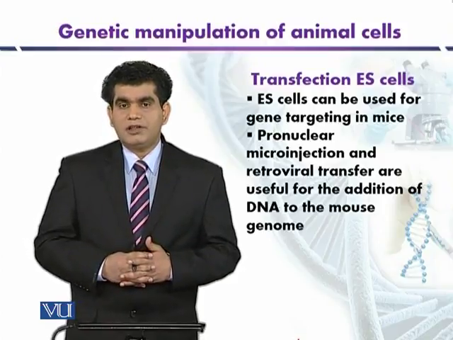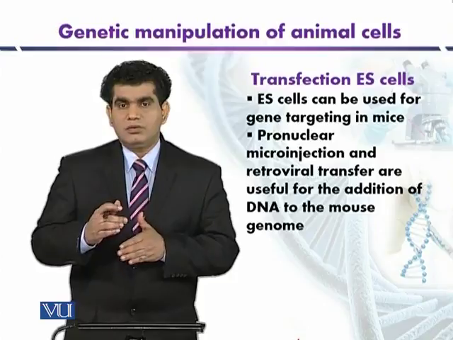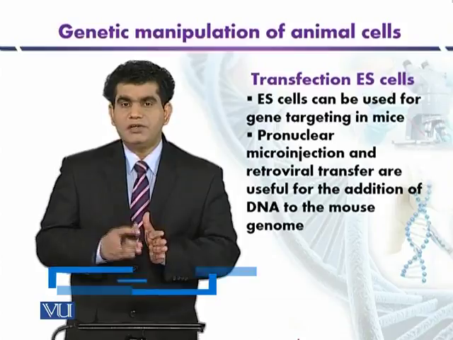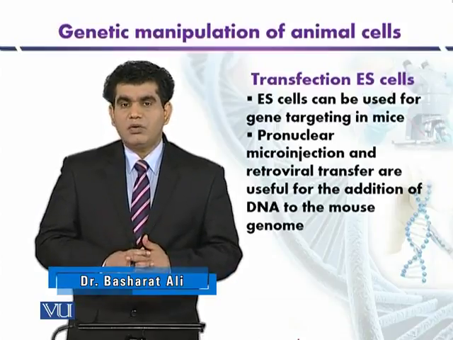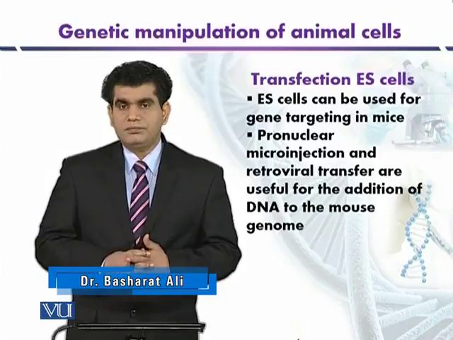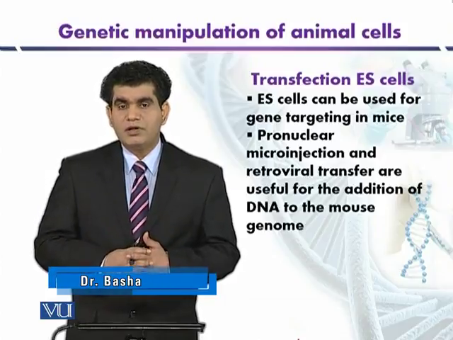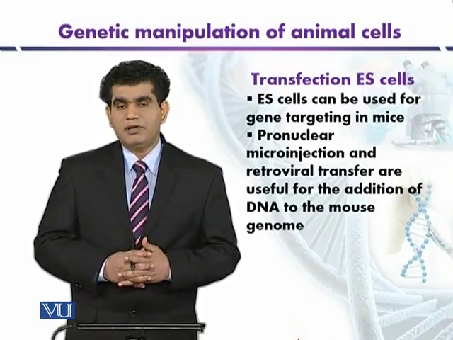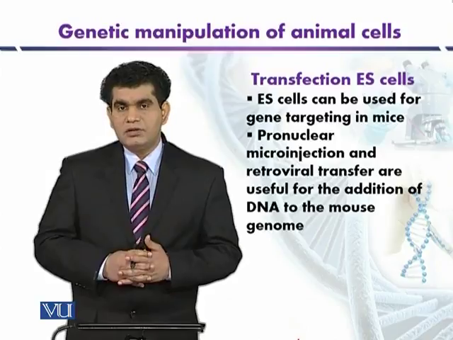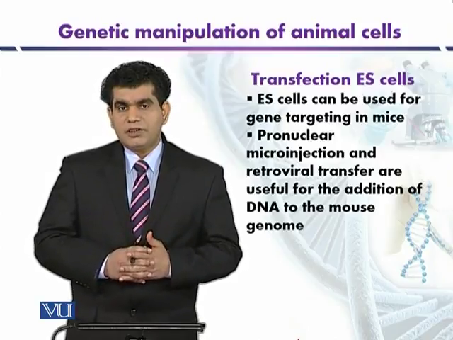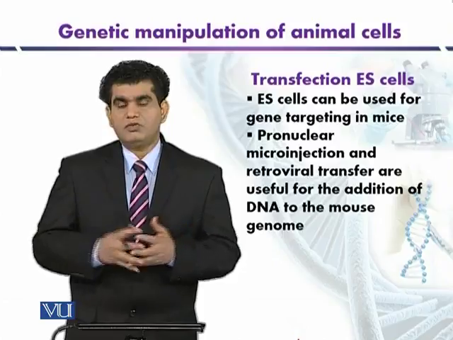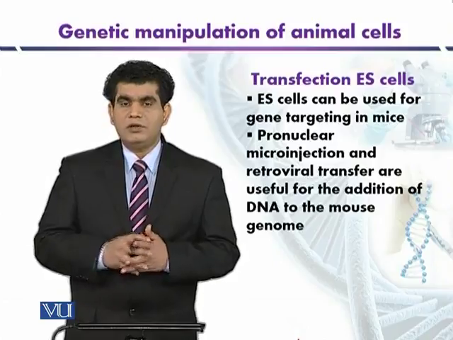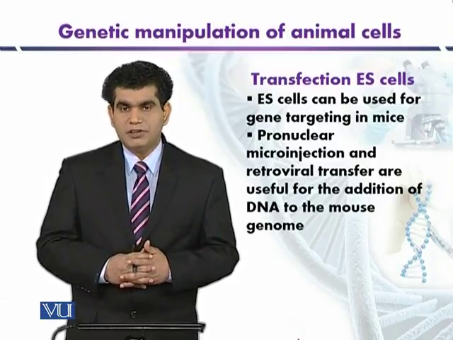ब्लास्टोसिस्ट के बारे में मैंने बताया था कि जब फर्टिलाइजेशन होती है तो उसके आफ्टर ए फ्यू डेज के बाद जो स्ट्रक्चर बनता है आफ्टर सेल डिवीजन ऑफ द एग, it is called as the blastocyst. For example, in case of human, this structure may be formed after 4 to 5 days and the cell number may be above 100. And in case of human, the cell size may be around 12 micrometer, and in case of mice, it may be 8 micrometer.